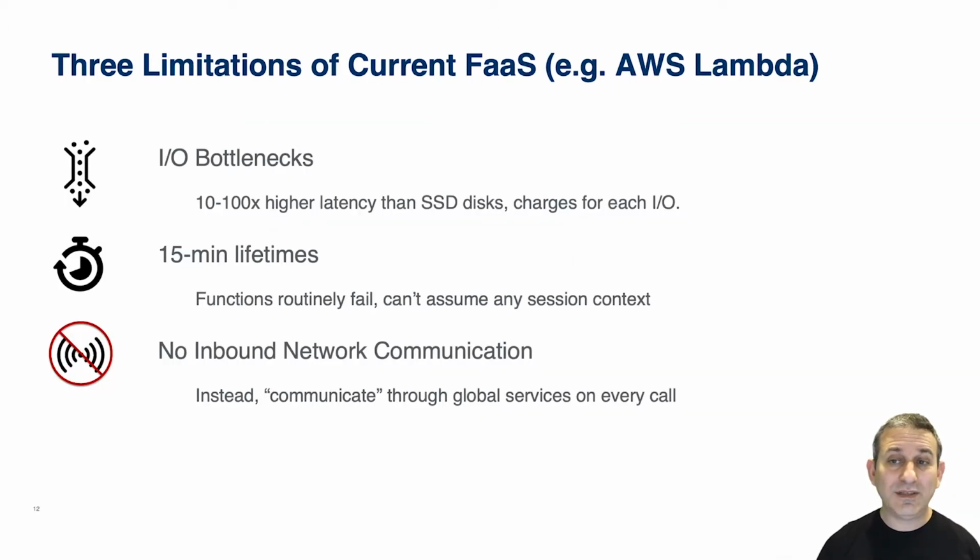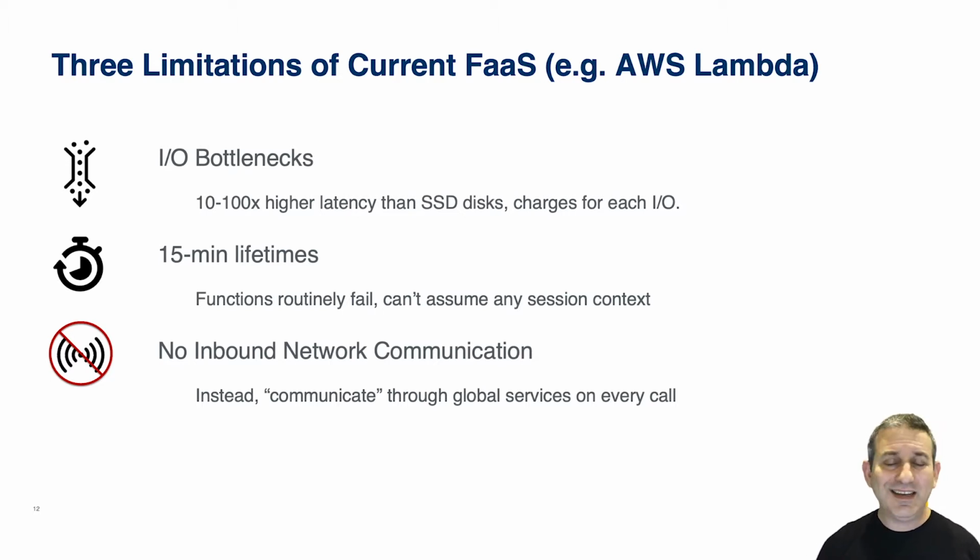Why doesn't it allow us to do these things? Well, there's three key limitations. The first is enormous I/O bottlenecks for fast functions. Your code that runs in Lambda or in the analogous offerings from Google and Microsoft sees 10 to 100x higher latency to storage than a simple SSD. And you are charged for each one of those round trips. So terrible disincentives to doing I/O.